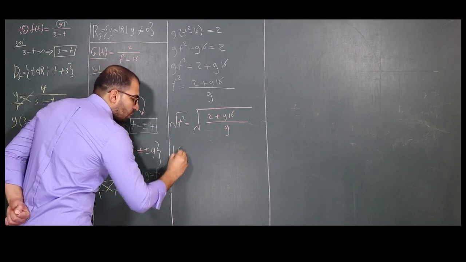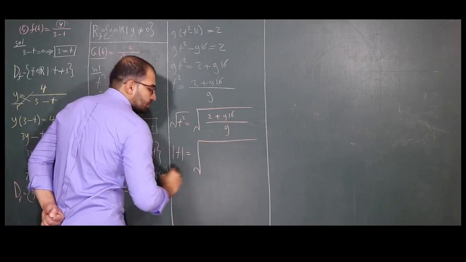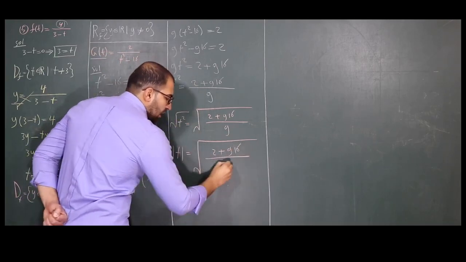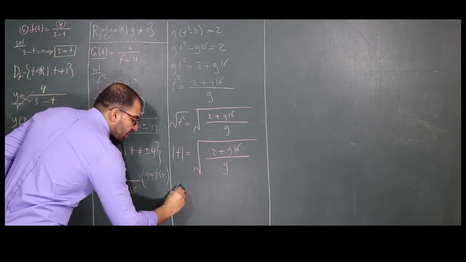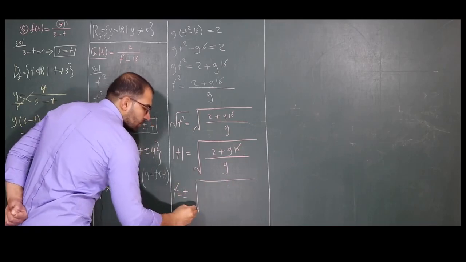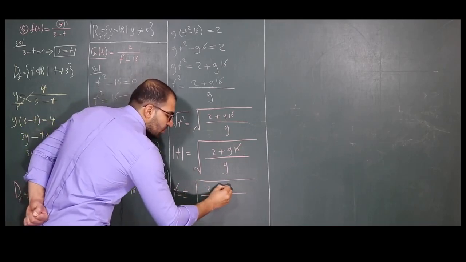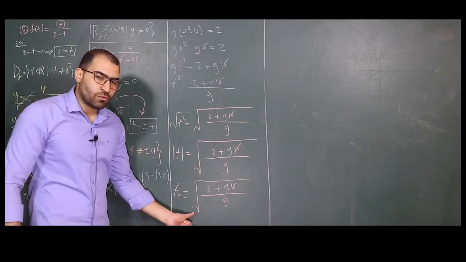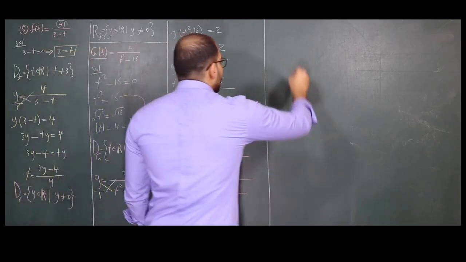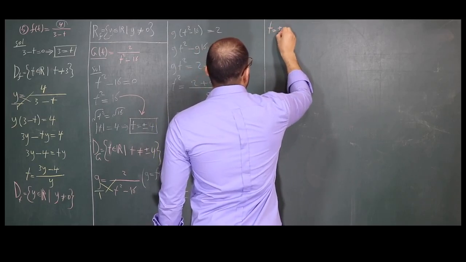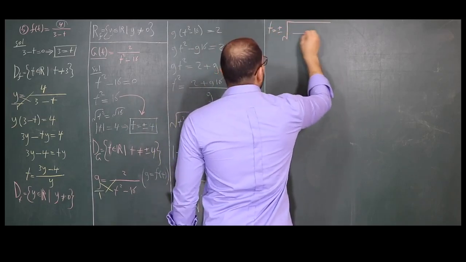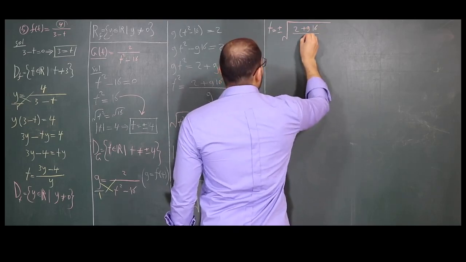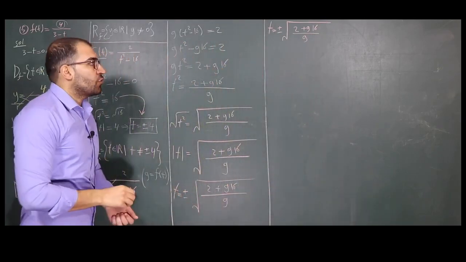The result will be the square root of t squared equals t, and the right side is the square root of 2 plus 16 G over G. So t equals plus or minus the square root of 2 plus 16 G, divided by G. After we apply the square root, we get the new expression, which I'm going to rewrite again: t equals plus or minus the square root of (2 plus 16 G) over G.